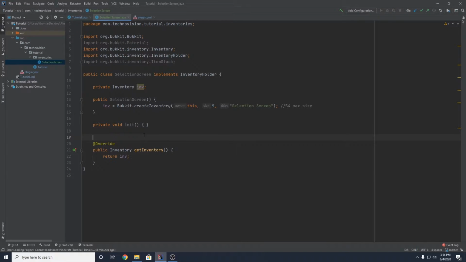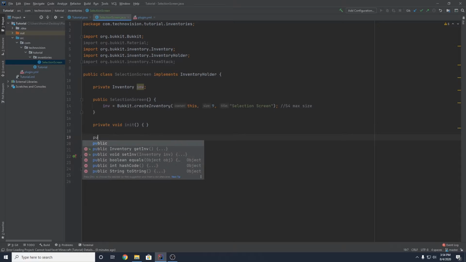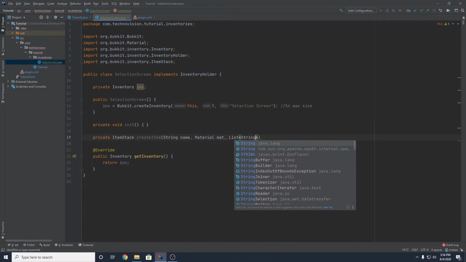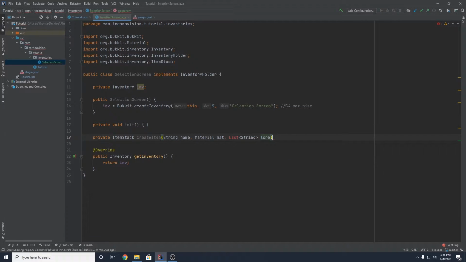I'm going to first make a method that will allow us to create custom items for our inventory really efficiently. So let's just call this private, I guess, because we're not going to use it outside of this class. Private ItemStack createItem. And you don't have to do this. You can handle this in a util class if you'd like, by the way, or an items class, but I'm just doing it here because we're not going to access these items anywhere else. And we want to pass in a string name maybe for this. This is just a utility method here. The material that you want your item to be, and then of course a list of strings that will be the lore for the object.